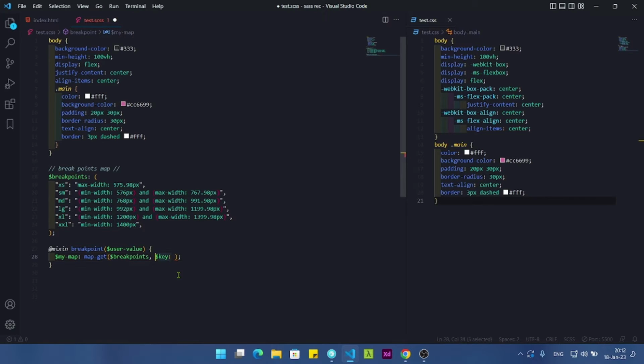Let's test it out to be familiar with the concept of map-get. Let's use the small. Let's get it out of here for a moment and comment the mixin. So in this variable, the expected value of my map for that block of code, map-get breakpoints small, since that is the map name and that is the map key, the output of that variable should be that value. Let's test it out using the debug.